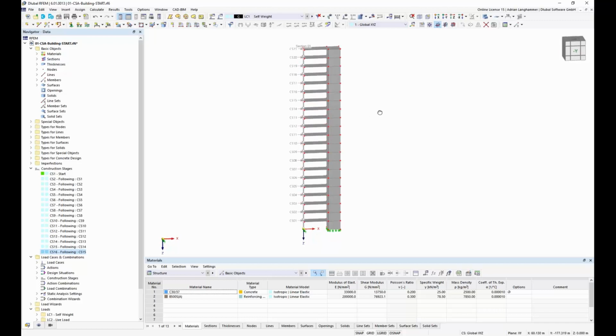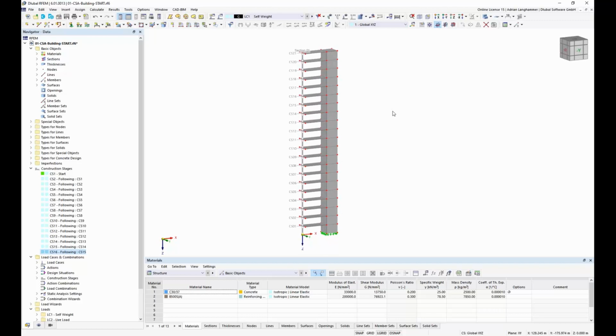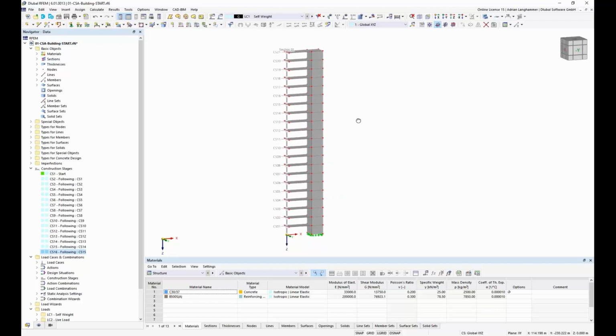The structure, as you see, is already modeled. A short description of the structure: there is a shear core with concrete walls with a thickness of 40 centimeters, and there are also slabs.